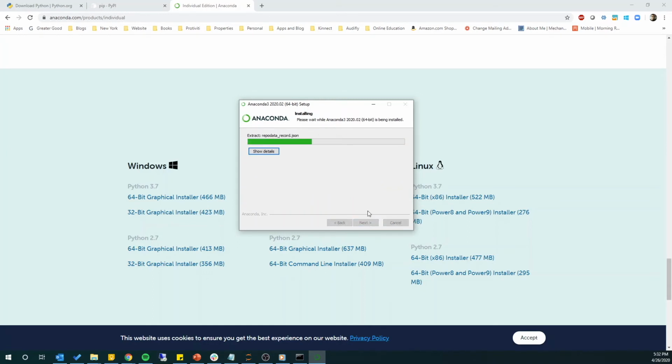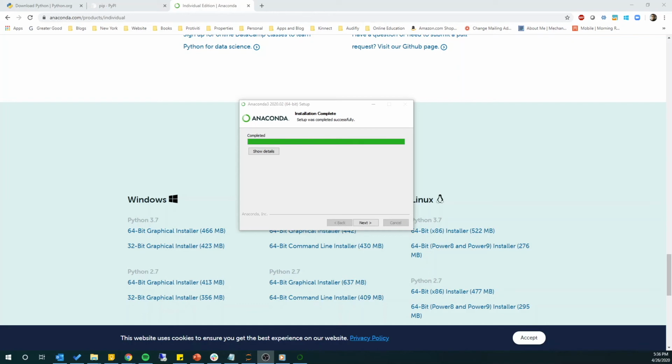That will kick off the installer, which, like all Python's tools, is very light and runs extremely quickly. This is going to install a handful of tools, including Spyder and Jupyter Notebooks. We're not going to look into Spyder for this lab, but we will mainly be using the Python server that comes with Anaconda, as well as Jupyter Notebooks, to write most of our Python code.